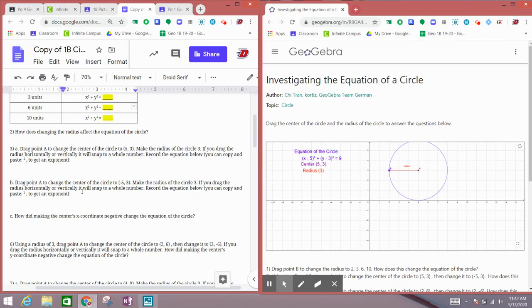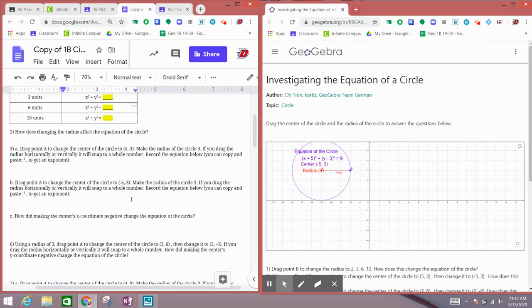Now I drag point A to negative 5, 3. Right now it's at positive 5, 3. So I'm going to drag it to negative 5, positive 3. Make the radius 3 again. So there it is.